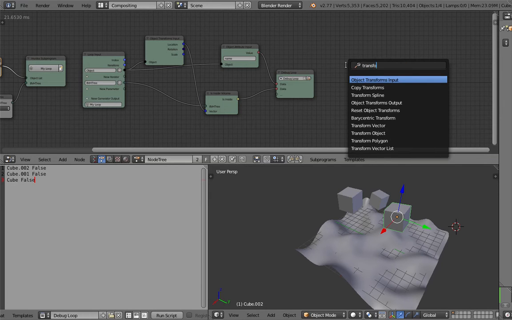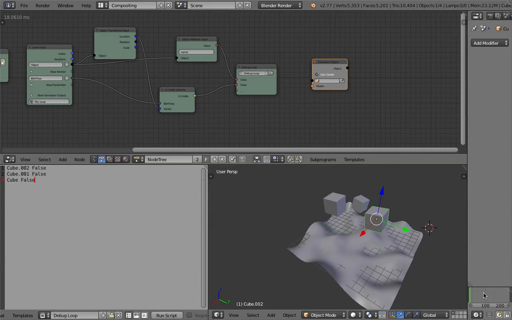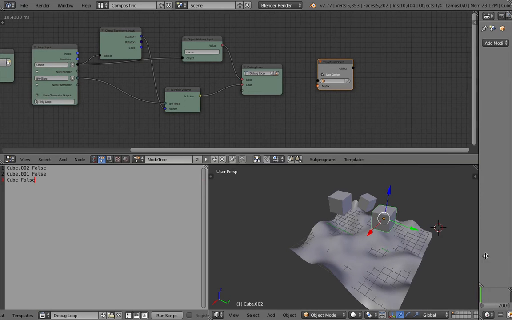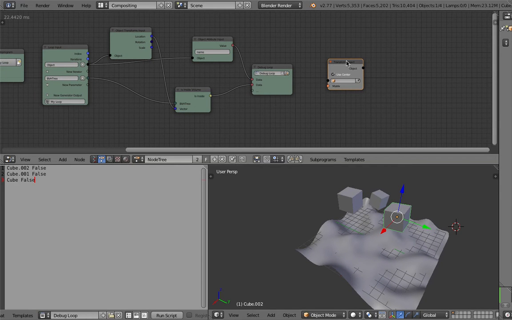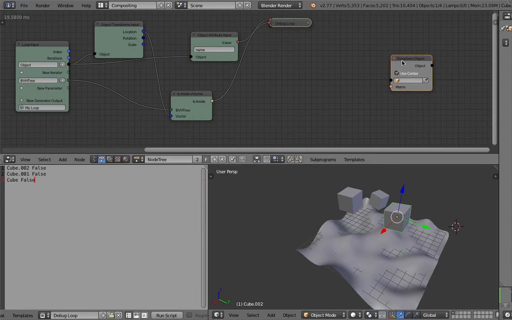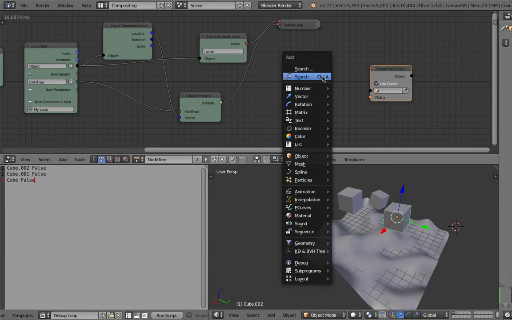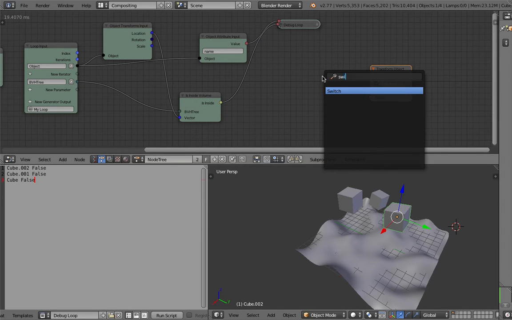I want the objects to keep moving down, and in order to do that, we can use Transform Objects. This is one of those magic nodes because it's doing simulations without even having the playback playing. So it's almost like a solver. I'm going to leave the debug loop, but let's concentrate on this Transform Objects and use the center. Yes, use center, and then let's have a switch.